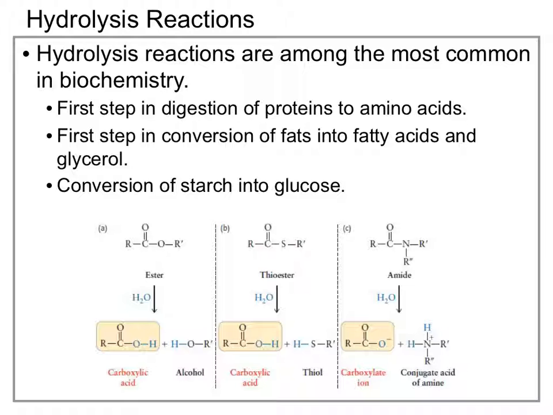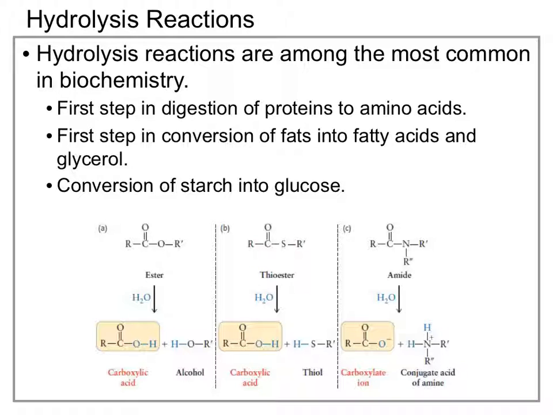Hydrolysis reactions are incredibly common reactions in biochemistry. They're the first step in the digestion of proteins to amino acids. They're the first step in conversion of fats into fatty acids and glycerol, and they also convert starch into glucose. Basically, hydrolysis reactions are simply the exact opposite of group transfer reactions.